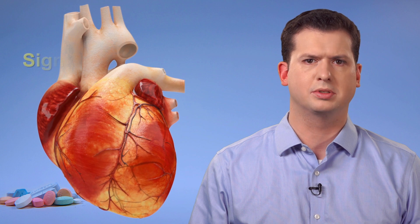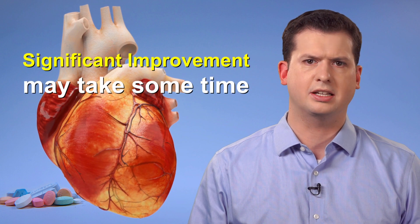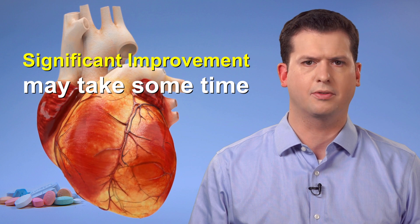If your heart fails to pump enough blood to meet the body's needs, this is called heart failure. Since blood carries oxygen and other nutrients out to the body, heart failure may leave you feeling tired or weak. In certain types of heart failure, the body will release more adrenaline to get the heart to do more work. While this sounds like a good idea, extra adrenaline can cause more problems over time. Because beta blockers block adrenaline, the heart is able to slow down and the stress on the heart is reduced, thereby improving symptoms. Note that beta blockers can take months to see the maximum benefits for helping heart failure.